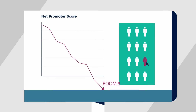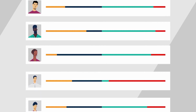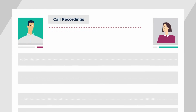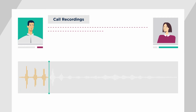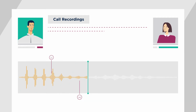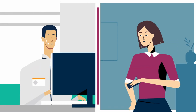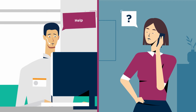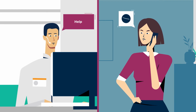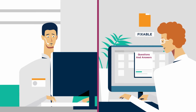NPS looks lower here. Using TCN's workforce management integration, Dave can dive straight into problematic calls for precise insights into each customer experience. First, he checks to see if any of the emotions or keywords he's flagged show up in any call. Next, he can open the total workflow record that captures everything agents do on their computers as they help customers. It seems that agents are encountering new questions due to a change in process.